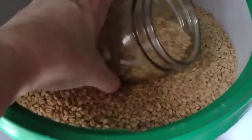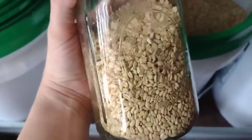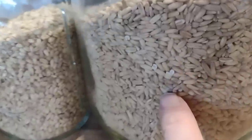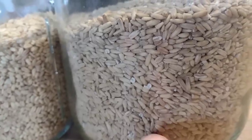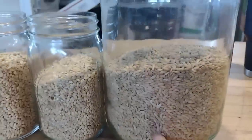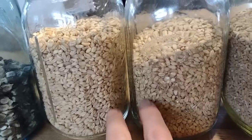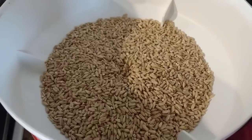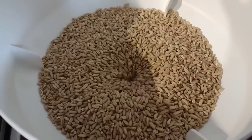Before we're able to cook our meals every week, we have to do a little bit of food prep. Every Sunday I grind my grains for the week's meals. I'm getting out some wheat berries from our pantry. I also grabbed some oat groats — this is what oats look like when they come straight off the plant. You can grind down oat groats into oat flour. These are soft white wheat berries, which are ideal for baking things like muffins and pancakes, not ideal for bread. And then I have some whole blue corn that I'm trying to use up. That's kind of the goal of the pantry challenge — to cycle through grains so they don't go rancid in storage.